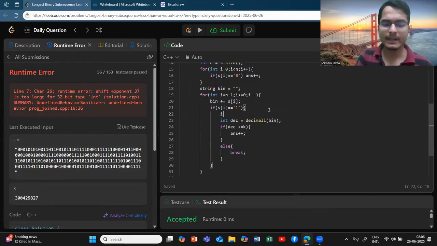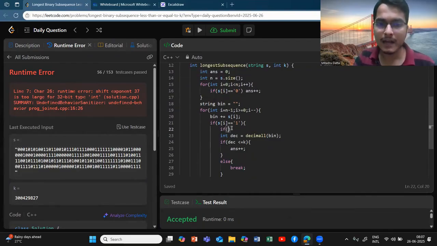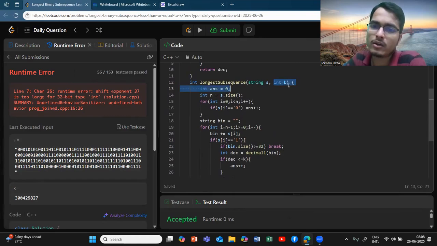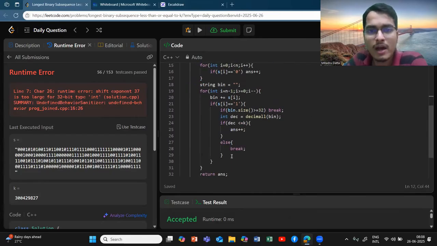So I write here something like binary dot size value exceeding 32, it means that I have already taken 32 digits. The next digit which I will take will be something to the power 32. Then you do not need to do anything. You just break from the loop, because you have already exceeded k. It is so large that you cannot store it in an integer. What will you compare with k? Okay, so you already have this.